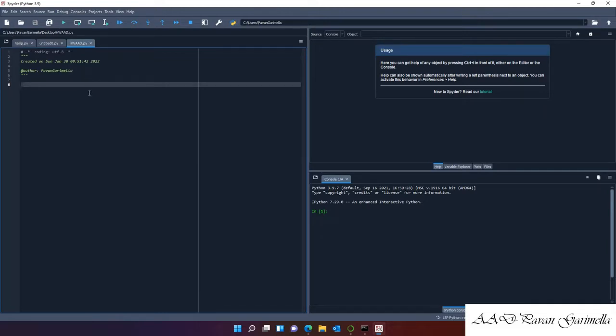Now progressing forward, here in this particular Python file, I'll write my first piece of code. Before we get started with Python, you need to remember a couple of things. Number one, Python is case sensitive. In Python, the capital P is not equal to small p. Please remember that. And the second thing is that Python always gives you the option to change the way you are declaring variables. About that, we'll watch it in the next video, but for now let's go ahead and start with our hello world.